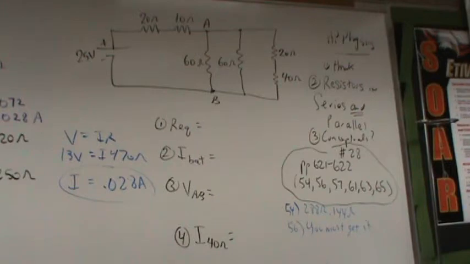Good for you, your equivalent resistance is correct. What do you got? Good. Also, three 60s in parallel is 20. If you have three identical resistors in parallel, the equivalent resistance will be one third of what each individual is. Great, good for you. Excellent. So did you get the voltage? Everything you have is good.